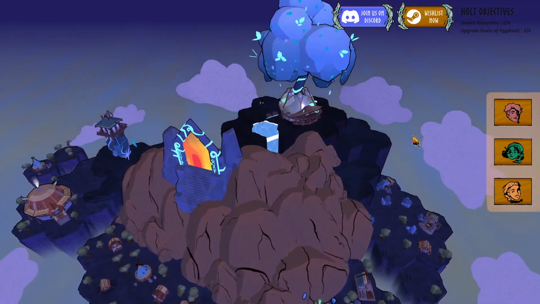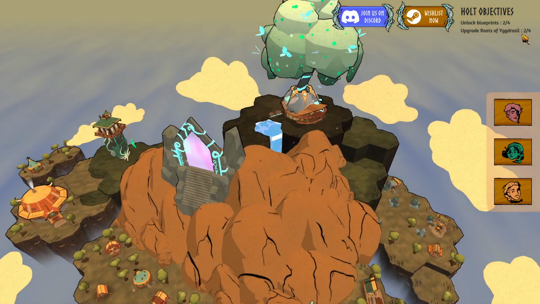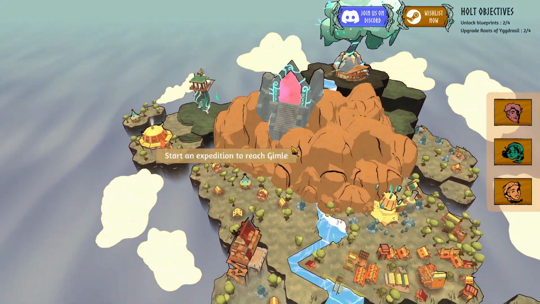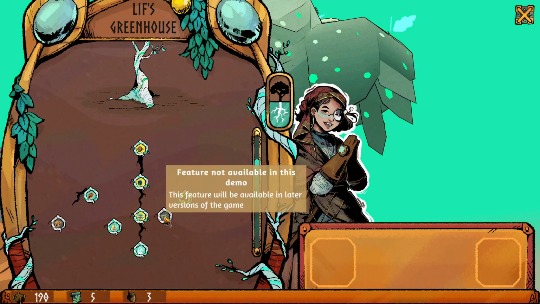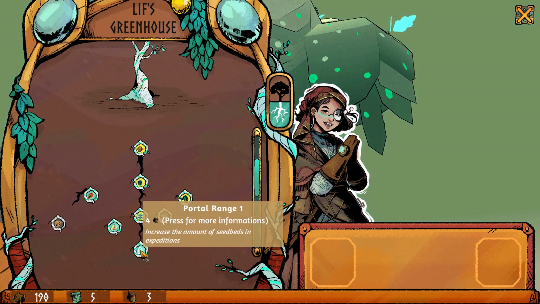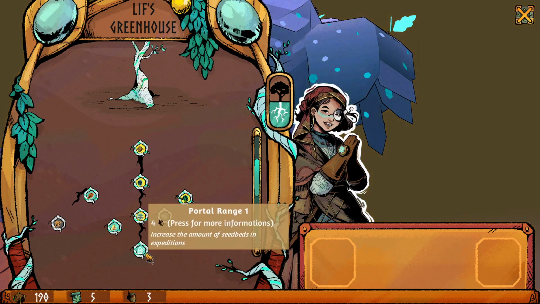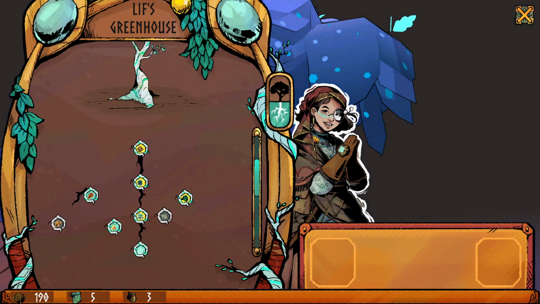So let's see objectives. I can't see them. Okay, this is too dark. Okay, unlock blueprints 2 out of 4. Upgrade roots of Yggdrasil 2 out of 4. What we gonna upgrade next? Not available now. We have only 3, so we can't really do much here, right? Oh, there we go. Portal range. Increases the amount of seed bats in expedition. So if we grab this one, we'll be able to play 3 expeditions.